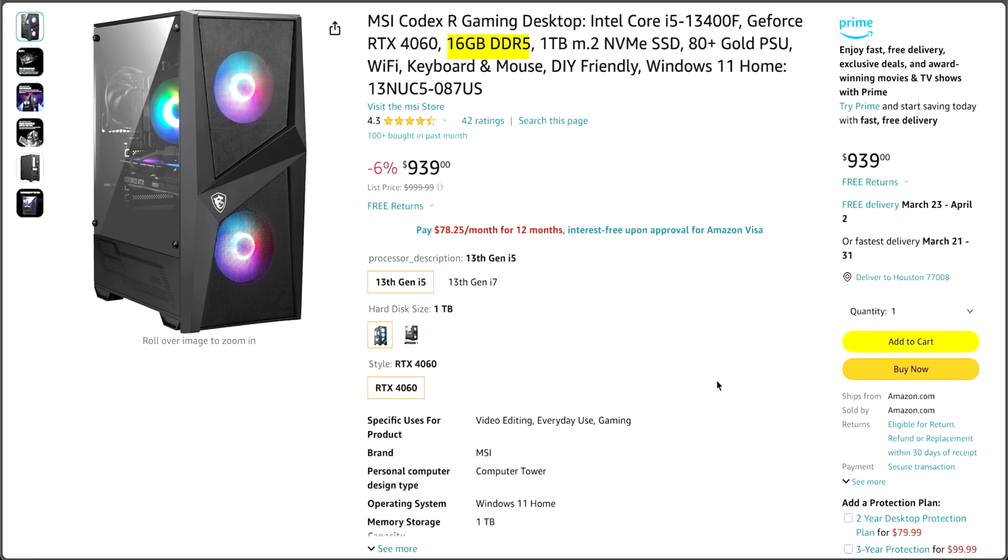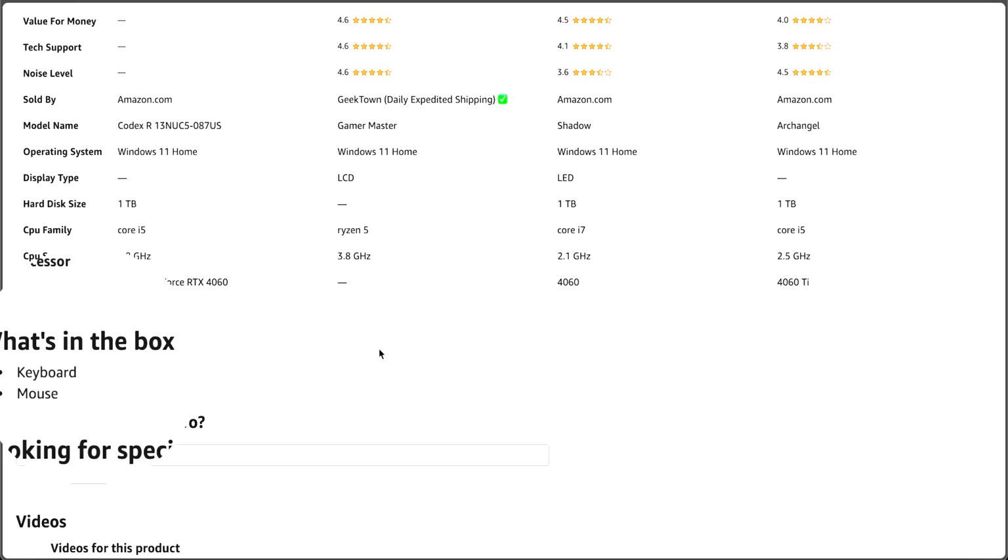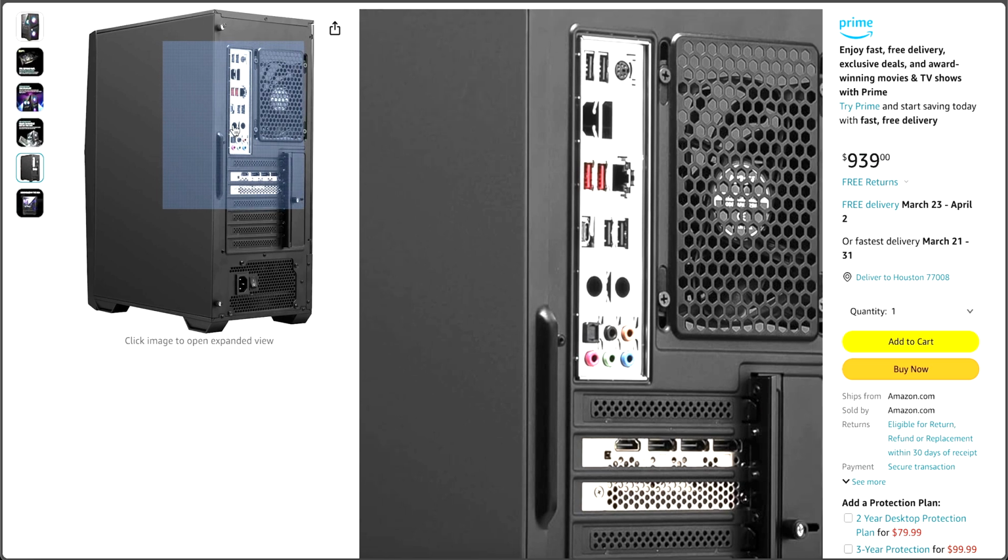16 GB DDR5, I believe ours is DDR4. Yeah, it is DDR4. Storage is the same, but this one does, like I said, include a keyboard and a mouse. And yeah, so this one is a lot better value than the one that we got. So it looks like we got scammed. But yeah, that's what you get when, you know, you buy the lowest rated gaming PC. I'm not really too surprised.